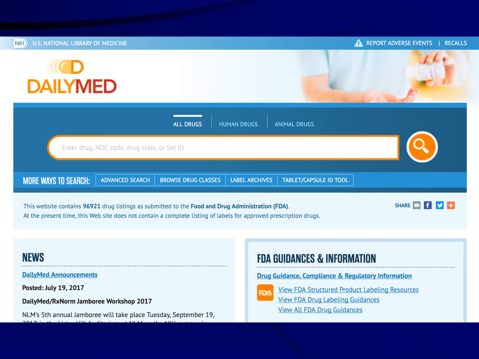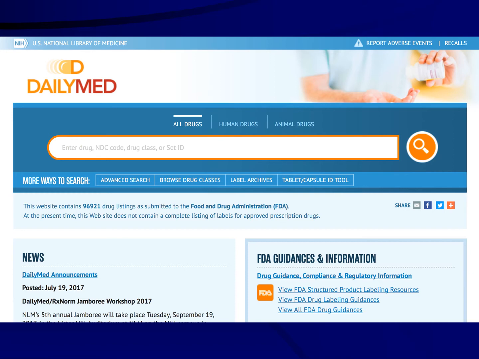So DailyMed is a website I use to locate package inserts. The package insert is also known as a product label, and it's developed during the formal process of review and approved by the FDA. There are specific regulations concerning what must be included in the drug label regarding its content and how it works, as well as proper administration and handling, side effects, and proven effectiveness and safety. The content and the presentation of the label is originally drafted and submitted by the manufacturer, and they're reviewed and approved by the FDA.